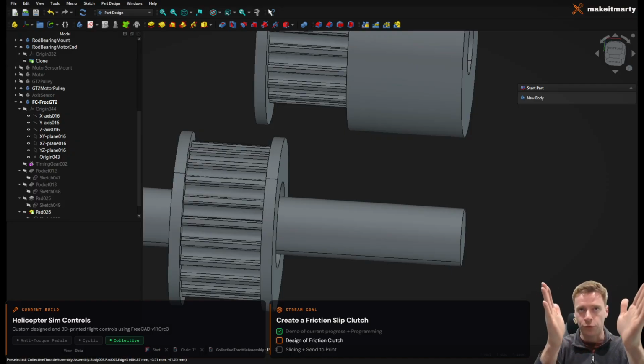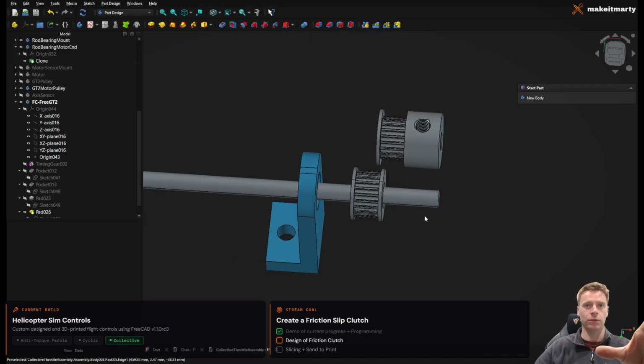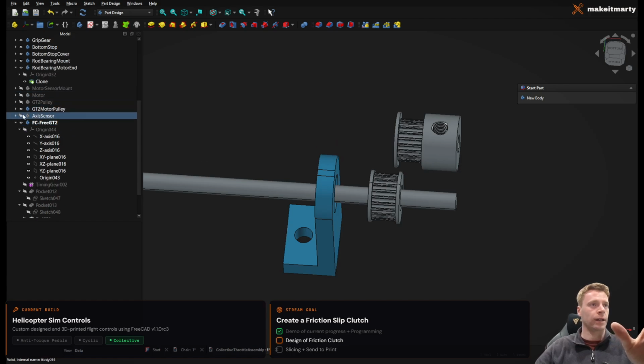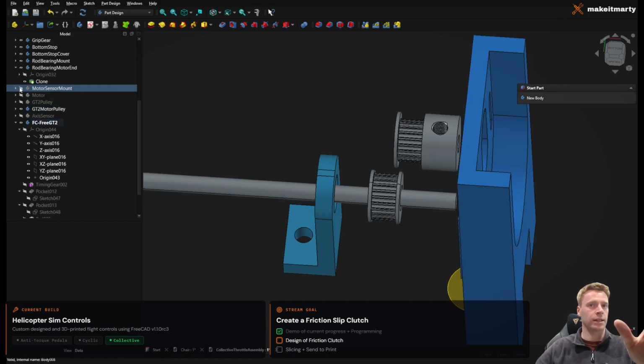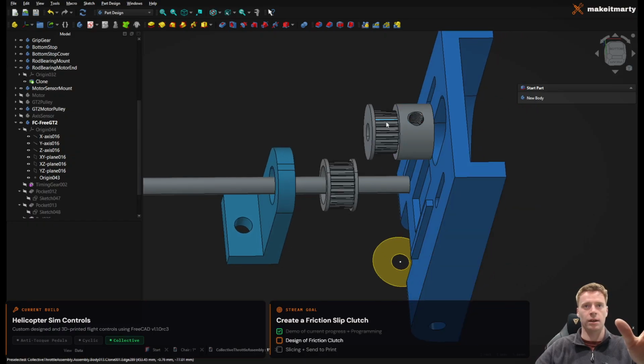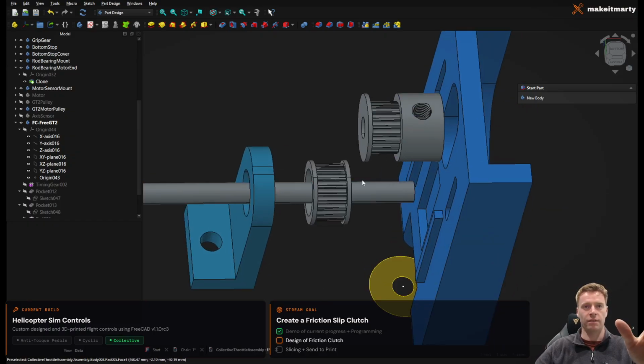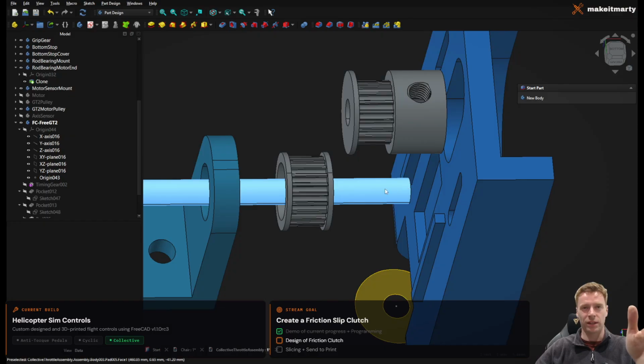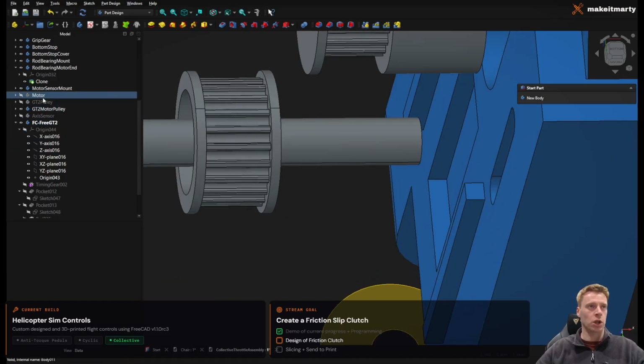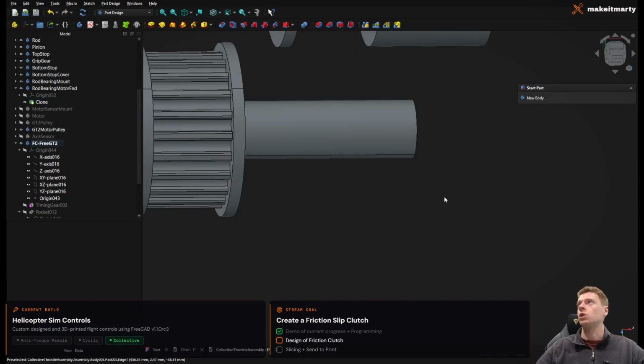Because if we had an M5 nut in there, it would be massive. And as soon as we start to then add in this and this, it pushes it all out a lot, and then we're going to have to extend the motor shaft. And if I can make this as narrow as possible, I think we can avoid messing around with this too much, potentially. So let's give it a go.